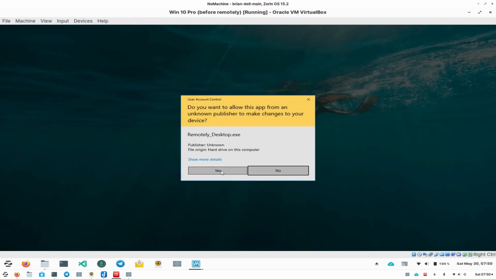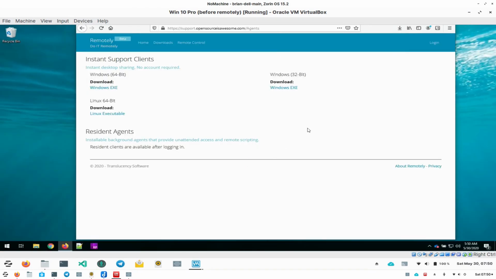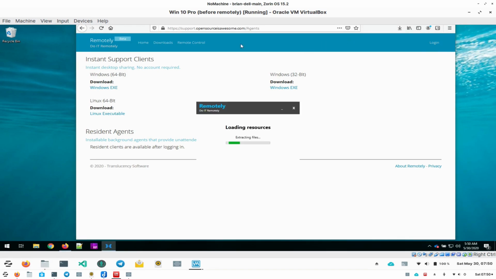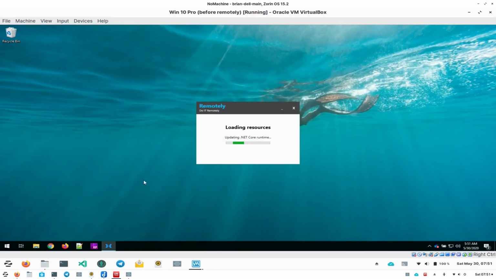Once you get that, they're going to get the UAC prompt, so tell them click on yes please, and then you can actually have them just close down the browser. This part's running in front of the browser even though it's kind of hard to see there, so we can right click and say close. And you can see this is running an installer. So the first time it runs, it takes a little bit longer because it's going to go out and get all of the .NET Core things that it needs to be able to run everything.